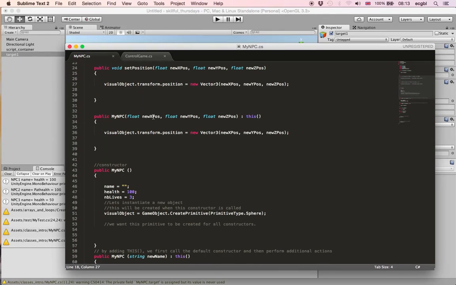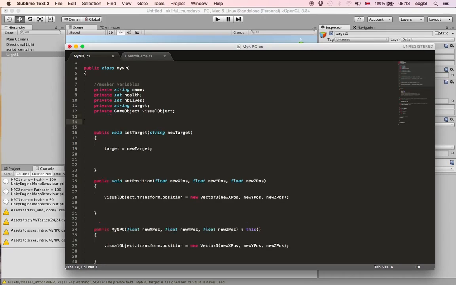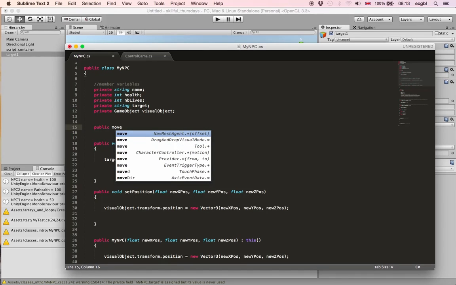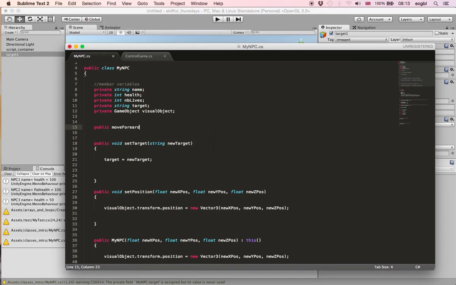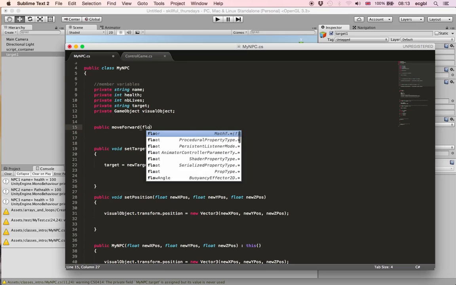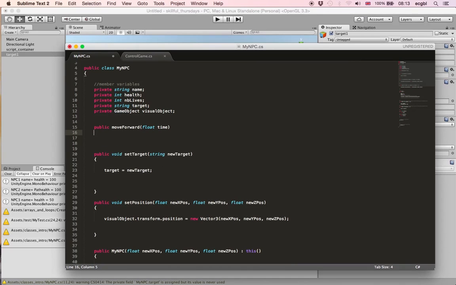So, next thing to do is to create 2 different functions or 2 different methods. One of them will move the objects forward. So again, I'm going to create a new method. This new method will be called move forward. So the idea will be to move the object forward. Now we don't need any parameters. Actually we will, but the parameter will be the time. So we'll have a look at that later. So again, the float is the type and time is the variable.